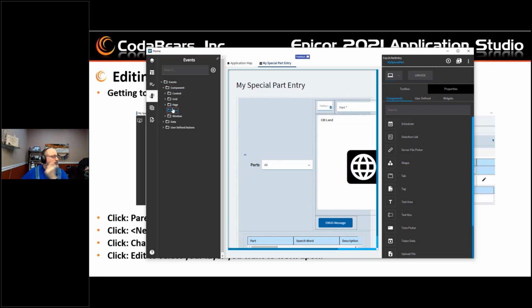Here's my tree for it. So inside the events for the component, I can control the tree, what happens inside the tree. But are you looking to modify like the engineering workbench tree view node of the parts?